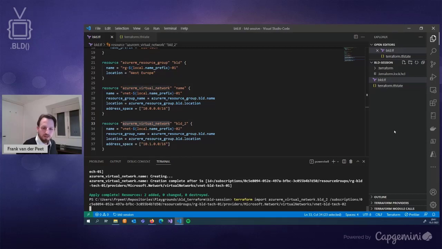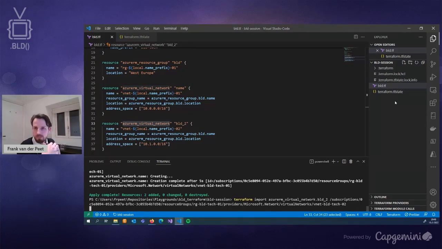Now, this state file, currently we have it locally, but if you work together with other team members on the Terraform configuration and you want to deploy it from multiple locations, so from your development machine, but also from a pipeline, for instance, then it would not work, because you need to pass around that state file. That's not something you want to do.